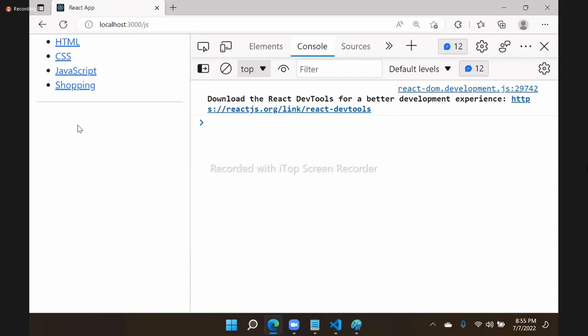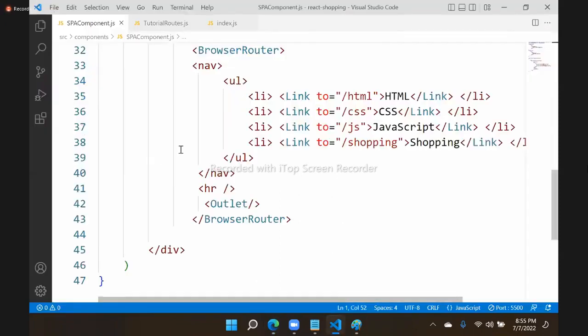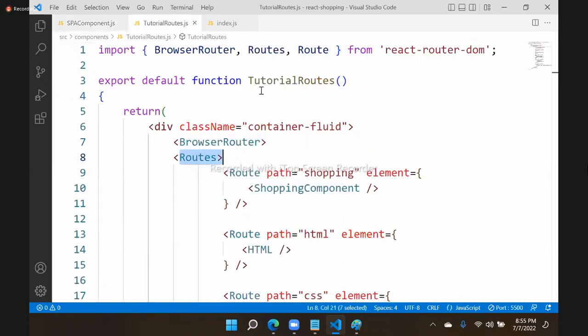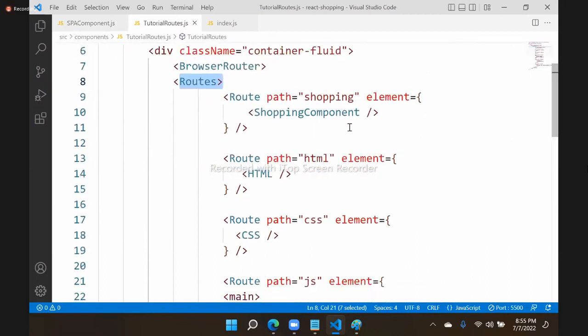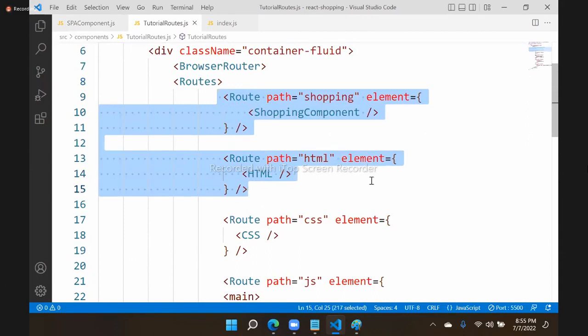Why? Because that must be a child path of this. Whatever you are rendering as outlet must be a member of the child path. That means it must be a member of this route. That's a very lengthy hierarchy actually. That means what we have to do here, we are configuring the route. All these routes need to be accessed under one route. Understood? All these routes must be accessed under one route. That route will be used as outlet.